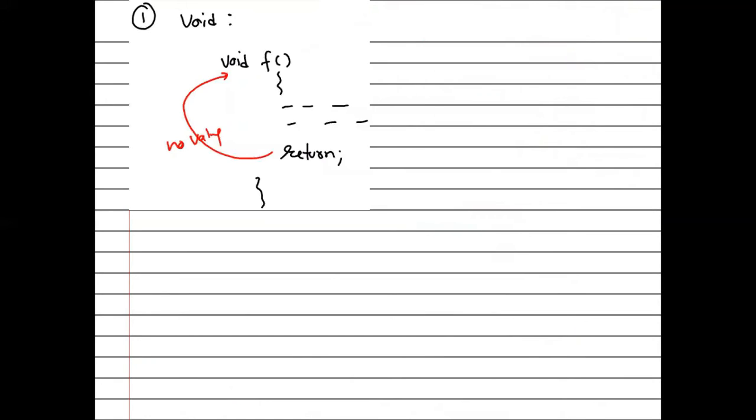Next in the category, we have void. So void is something valueless. We have discussed void, it's valueless. We generally use void in functions, right? And we return nothing. It means we are just getting out of this function. We will also discuss this when we discuss functions in the next unit, or maybe in this unit itself. So it's a valueless function.